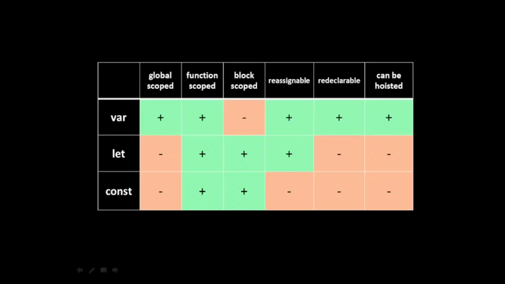And a quick summary. We have three variables: var, let, and const. I don't really recommend using the var variable. Only do this when you are 100% sure what you're doing. Always use let over var and const over let. Variables let and const differ in only one property, which is reassignability. So always use let when you have to reassign your variable. When you don't have to do this, or you want to just change one part of your object data, for example in arrays or in objects, then use const.